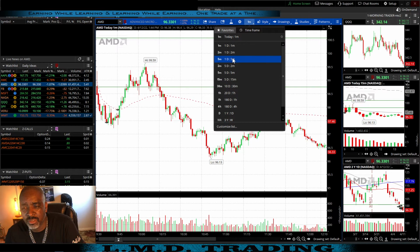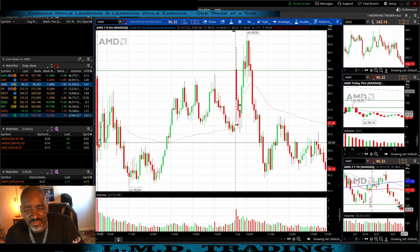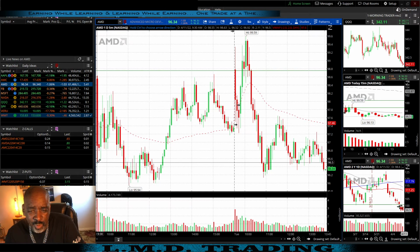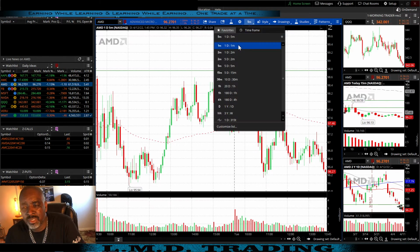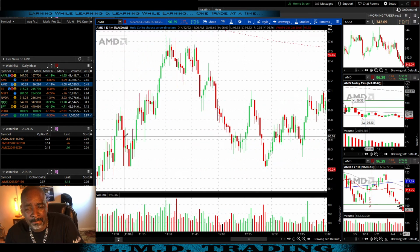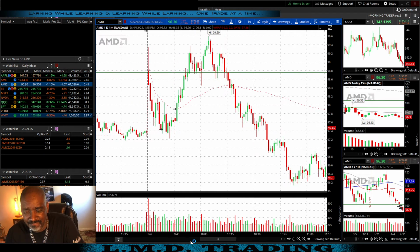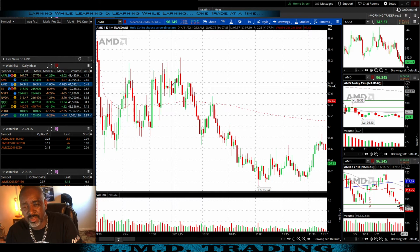Let's do that real quick. Just take a peek, see what the first two, that was the first two 5-minute candles. We might have got peekabooed in, but I didn't pay attention to the left with this wick right here. Wouldn't have wanted to see that trying to go down either. So overall, not really a good trade, especially when I sit back and I analyze the trade. It was not a good trade. But that was our first trade of the morning.